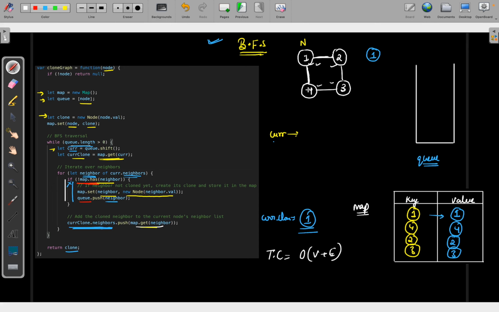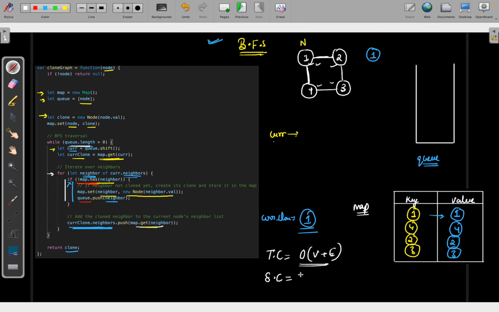If we have neighbors, we are adding them in the queue, and we keep executing till my queue dot length is greater than 0. You can see this is not running simultaneously, so you might think it is n square, no. When q dot length is greater than 0, this for loop is running separately. So again, it depends on the number of vertices and the edges.